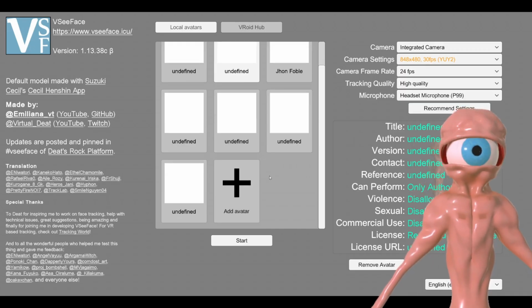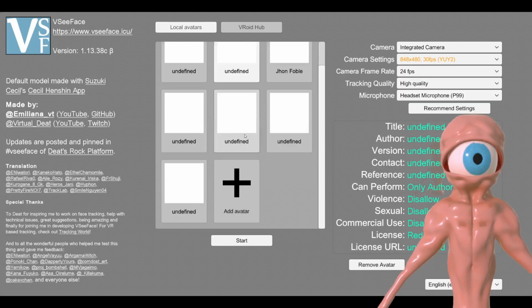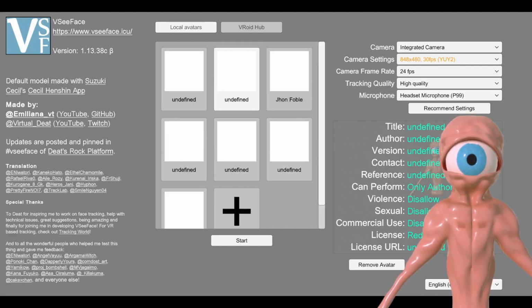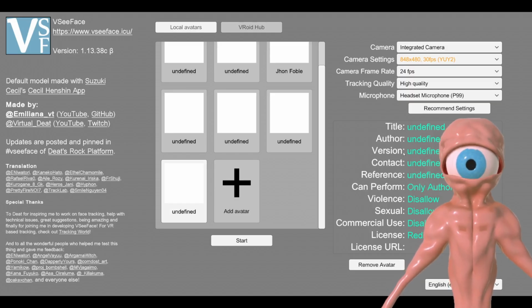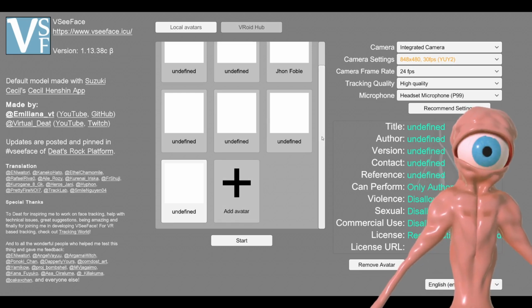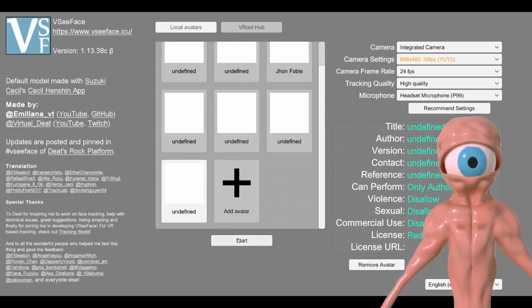You'll notice that, so this is what it looks like. The only model I actually named when I made these. Most of these are just different versions of my eyeball guy. But this one, which I just brought in, is our test model to explain things with. You just click Add Avatar, you go to whatever folder you've got your VRM file in, you click it, and then it'll appear right here, and you hit Start.